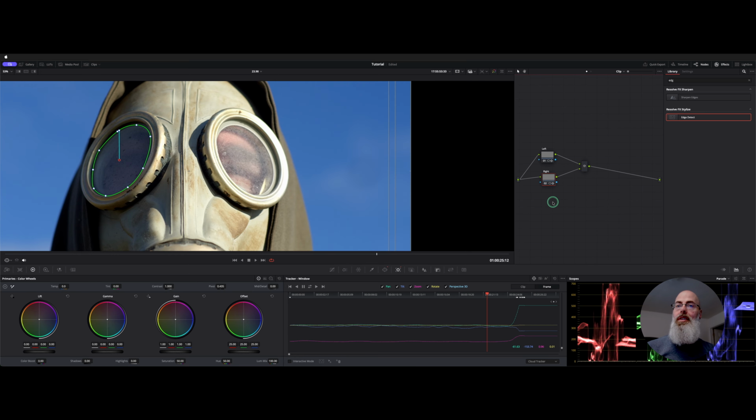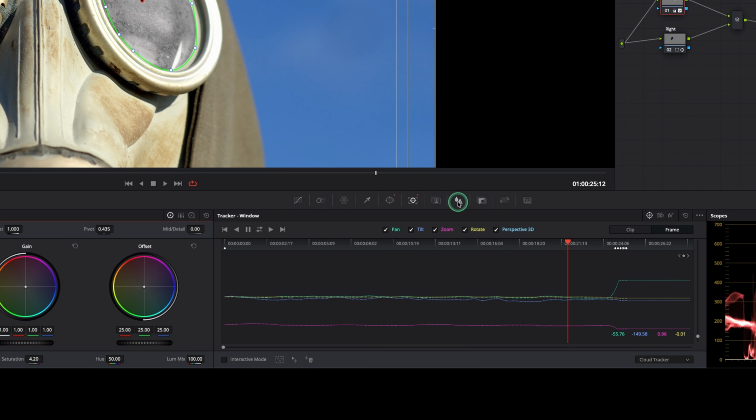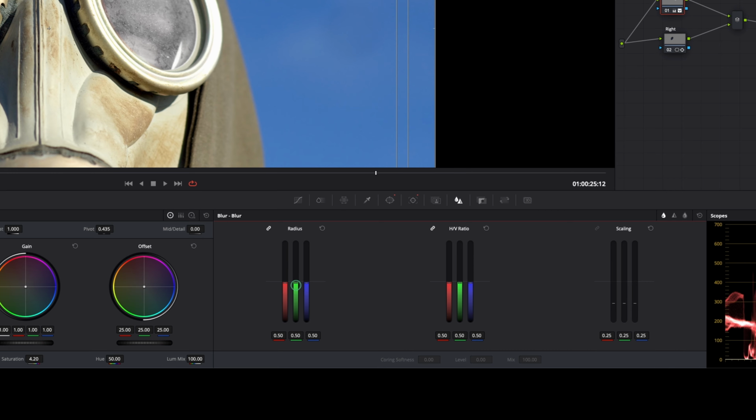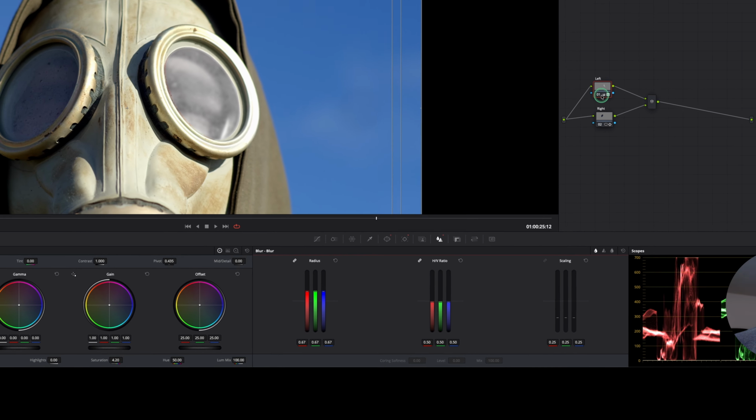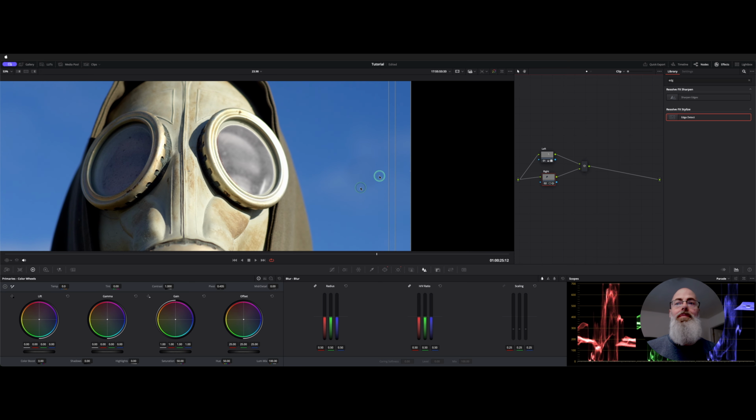Now what we want to do is desaturate and blur. So I'll go back to the left eye here. And what I want to do is on the color tab down here, I'm going to desaturate. So now you can see it's starting to lose color here. And then to blur, right down here in the center, there's a blur module. And I'll just raise that up until I think it looks blurry enough. It's about a 67. Let's move to the right eye. And there's a shadow cast, so it probably doesn't need as much desat. And then the blur. Let's get it somewhere similar here.